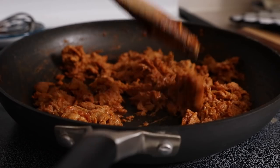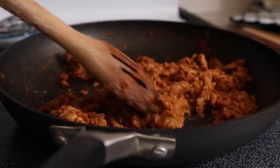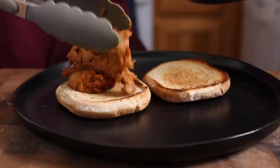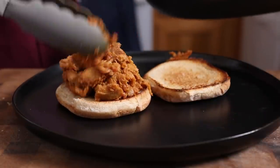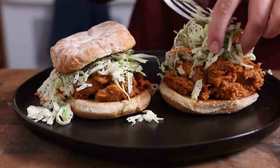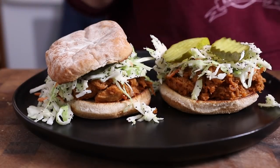I used both chicken recipes in a couple of different contexts. With the Best Vegan Chicken recipe, the night I first made it, I used one of the logs to make barbecue pulled chicken sandwiches. Since the texture of this one is very soft and shreddable, it works really well in that context. I just shredded it by hand, simmered it in a little bit of barbecue sauce, and served it on buns with some homemade coleslaw and pickles. It was really, really good. I will say the flavor of the jackfruit does come through just a little bit — if that flavor bothers you, you might want to skip this one.